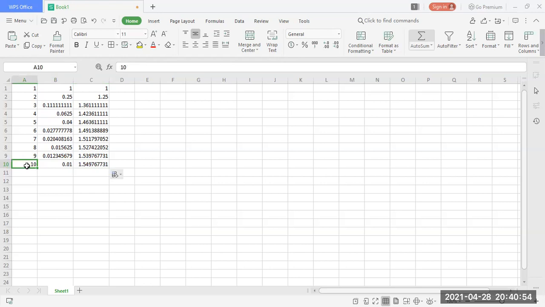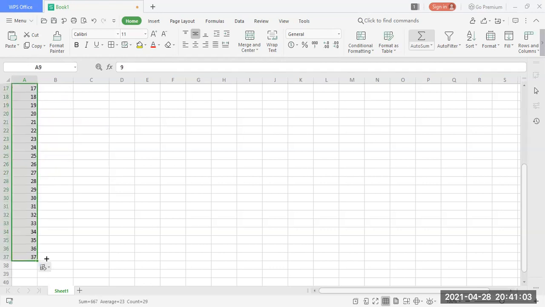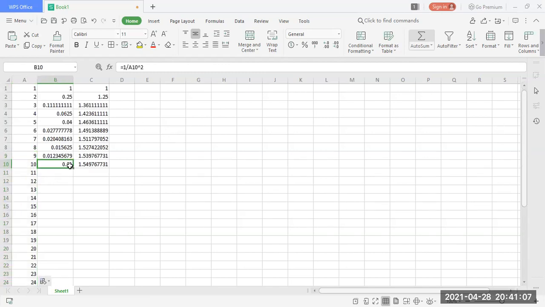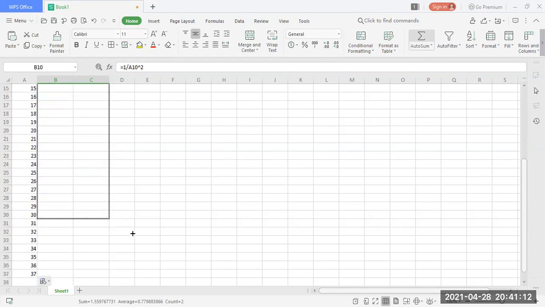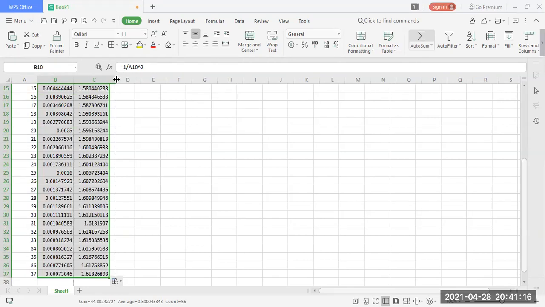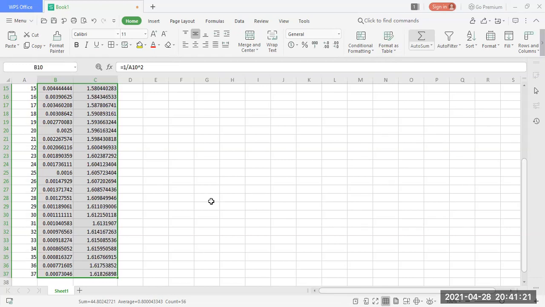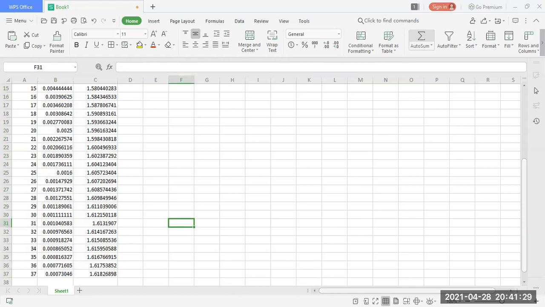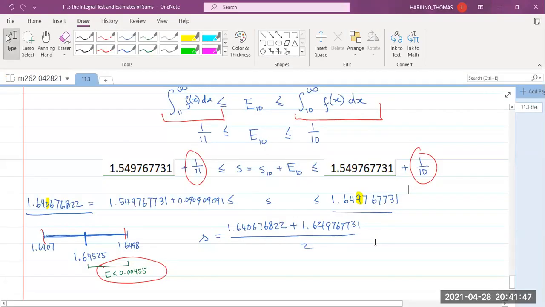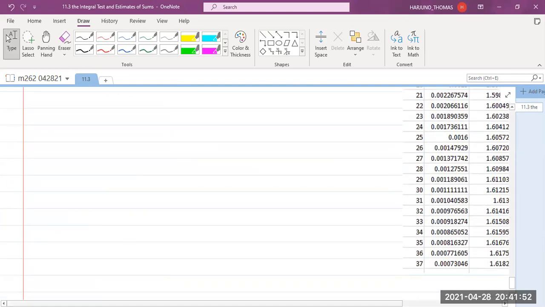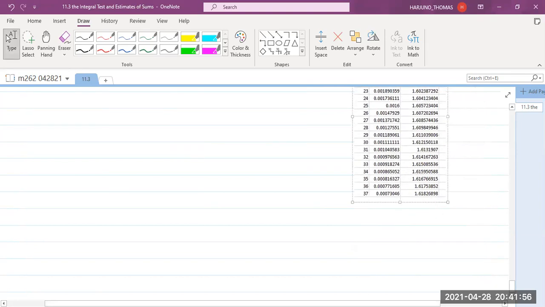Oh, you know what? I'm sorry, I need to do this first. How many terms do you want? 36 terms, 37 terms? Okay, then let's see what happened to the 37th term. How close are we? Let me screenshot this. If we go to the 37th term, that's what we get. I'm sorry, that's way too big. Make it smaller then.